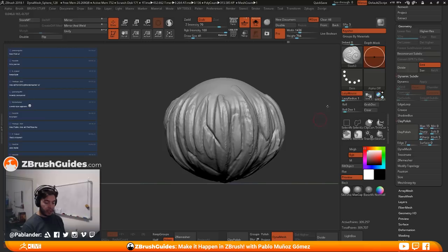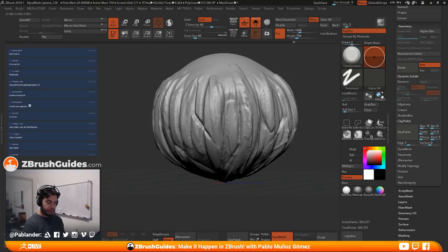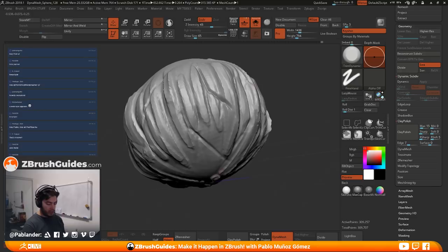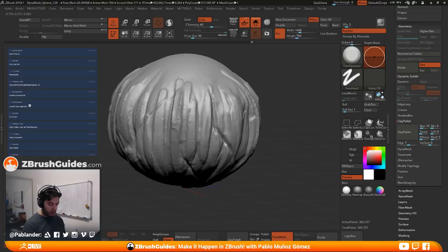So I'm going to bring in the trim dynamic. The trim dynamic brush works really good for doing this type of rock formation, especially if you're going for a stylized effect. So I'm just going to flatten some of these areas. And again, because the idea is to do this bonsai scene, I think I'm going to go for something quite stylized, so it's all right to use this type of brush at the moment.